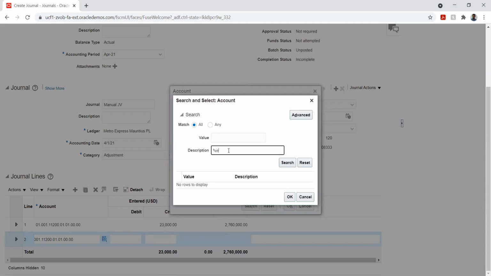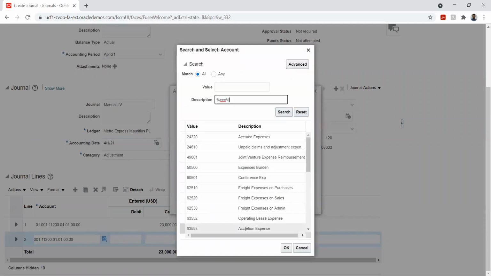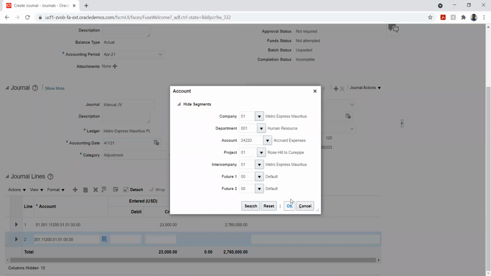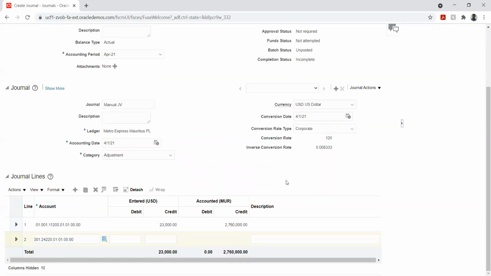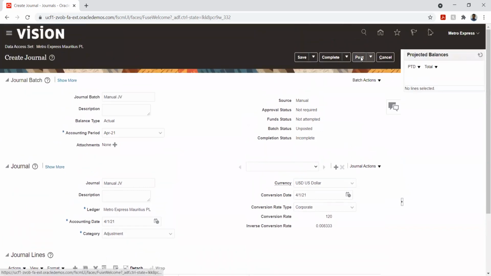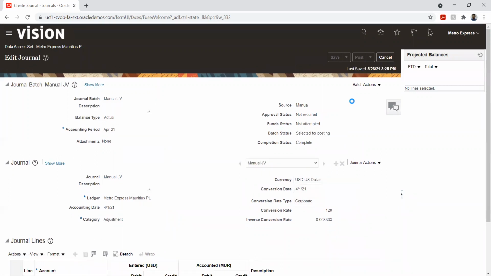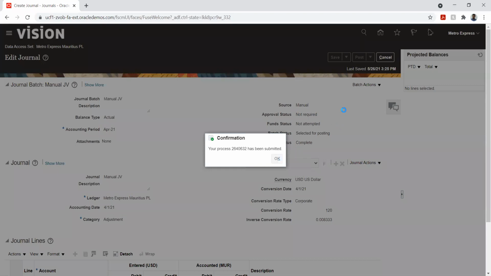Okay, expenses. Okay, accrued expenses. Okay, so now if we post this particular entry, we should get a message without any issue that it has been processed. Yeah, it has been processed.